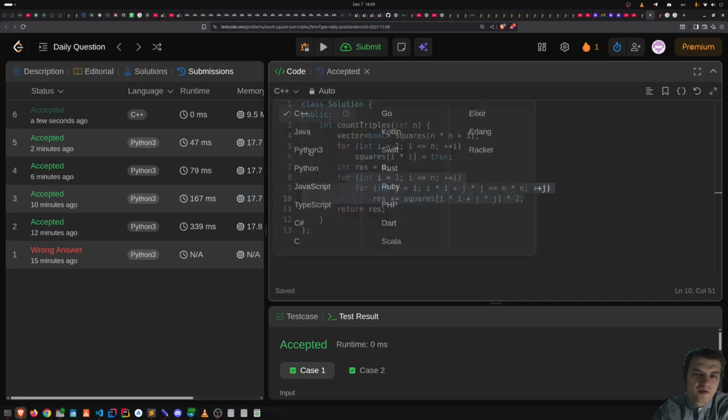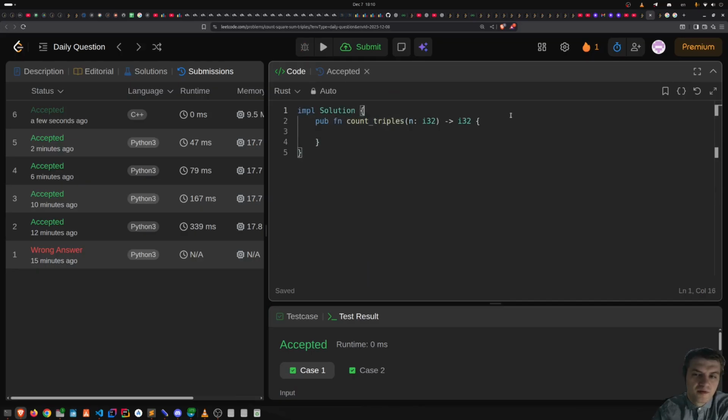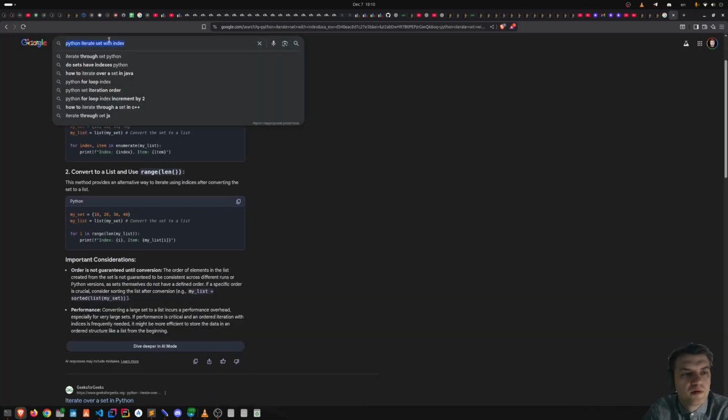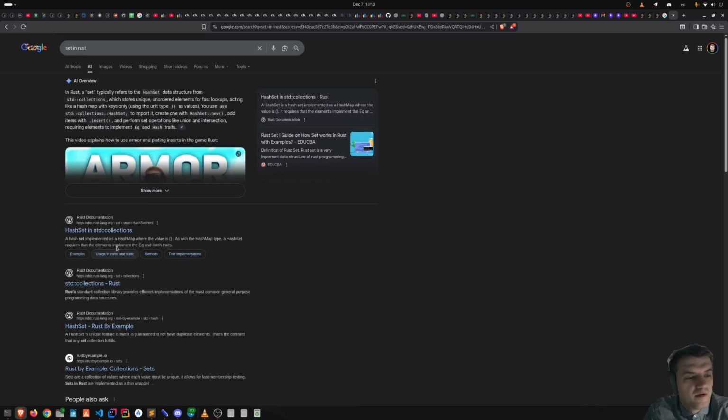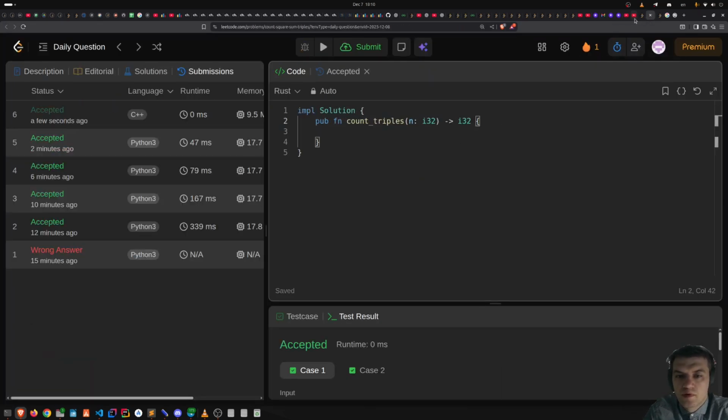What if I do that in Rust? So I'll do that, count triplets. How can I do a set in Rust? Set in Rust. So I'll probably do a vector.